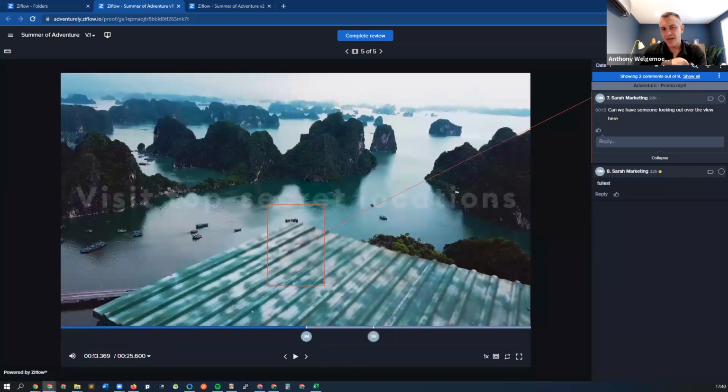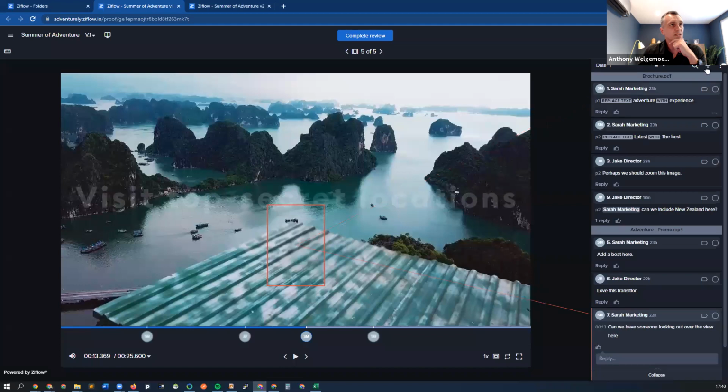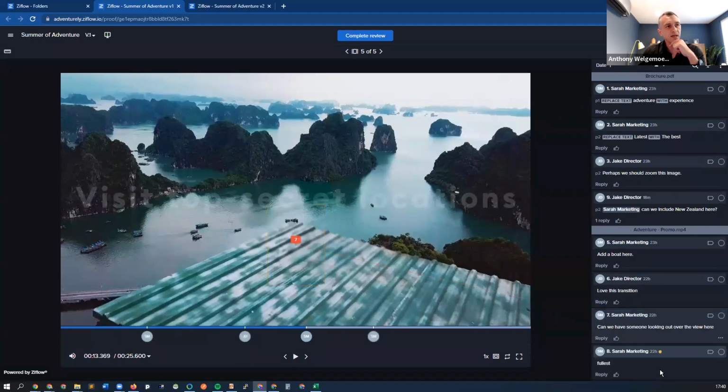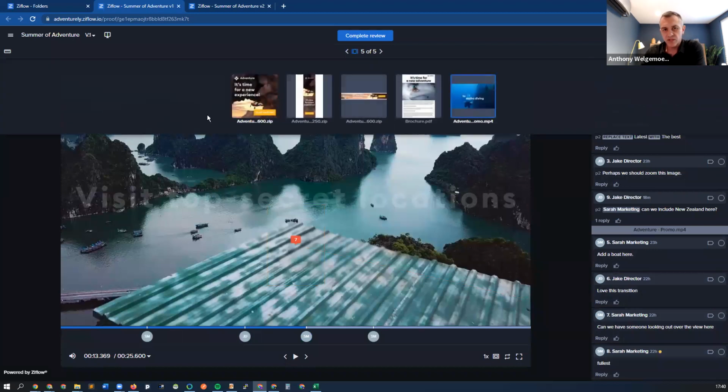And just moving back onto batch review, let me just open up these comments again. The other thing that we've done with batch review, there's a few things we've added to the application. Previously, when you did batch review, and just to remind everyone, batch review is one of our new features we demoed back in April, and it's the ability to create a proof with any type of asset. So it could be static, rich media, videos, live websites. You can combine any assets that you want, and it'll have one decision across all those assets.